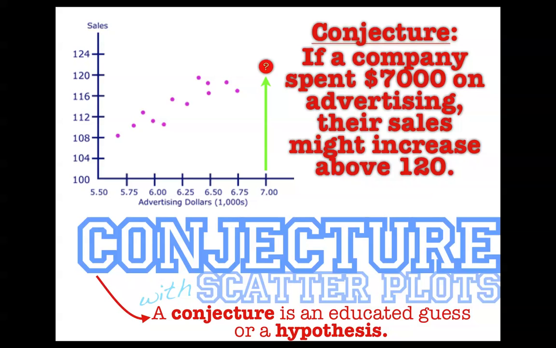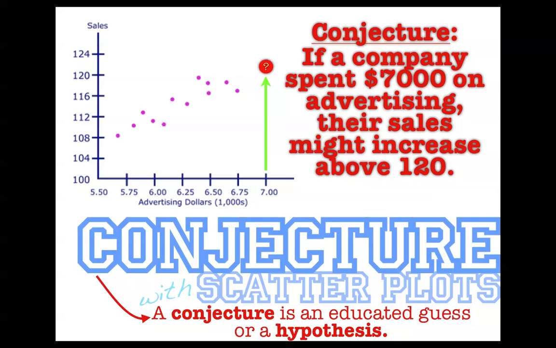or more. And how did we come to that conjecture? How did we make that hypothesis or that educated guess? We just put a dot that follows along with the pattern of those other dots, and then we just made a conclusion about where that dot is. So conjecture is just an educated guess or an estimation of how to extend that scatter plot and get maybe a projection or a guess about what might happen in the future or with other data. So that's really pretty much all we have to say about conjecture with scatter plots.